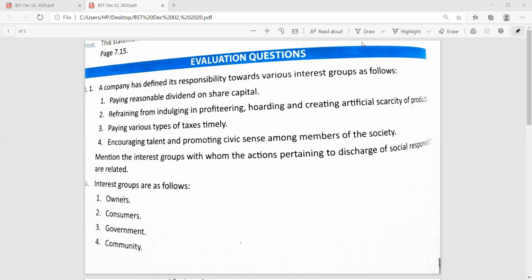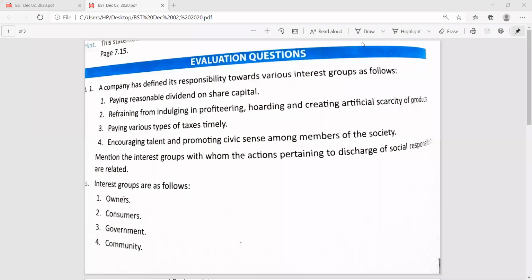You may have the chance of getting this type of question in your paper. If 4 points are there, it carries 4 marks; if 6 points are there, it carries 6 marks. But if you attempt this type of question in the paper, you will get complete 4 marks by writing only 4 words. That is very easy, but it is absolutely based on your understanding.